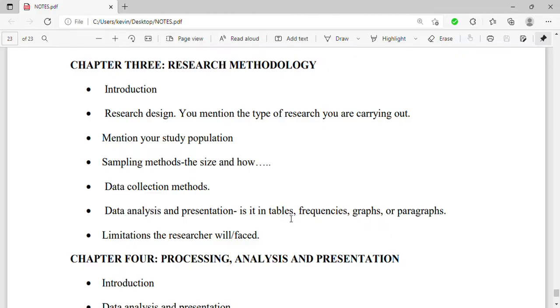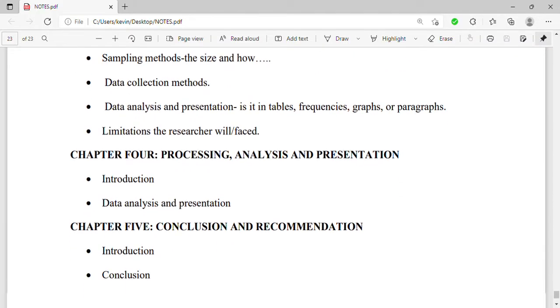Is it in tables, frequencies, graphs, or paragraphs? Then limitations, the researcher first. You also include them in research methodology.